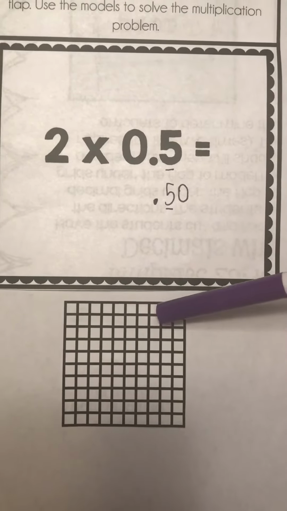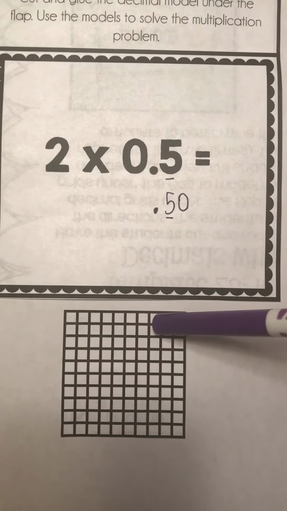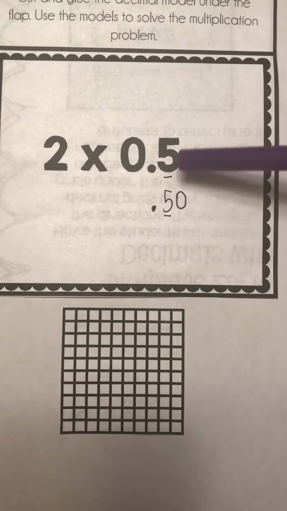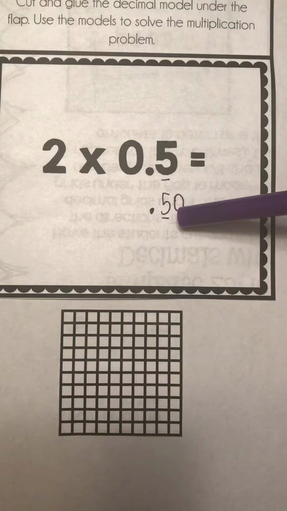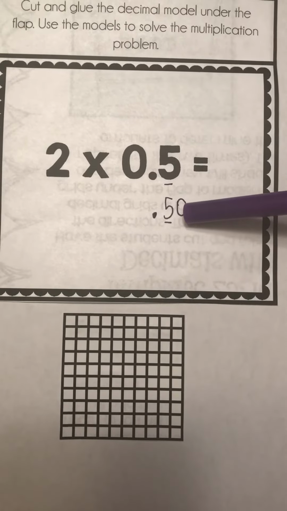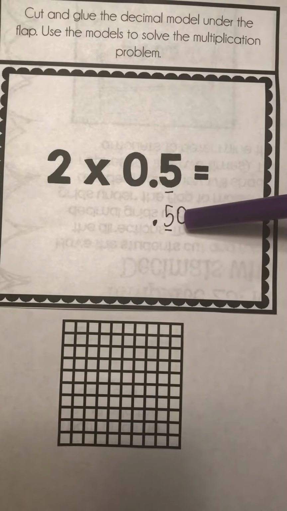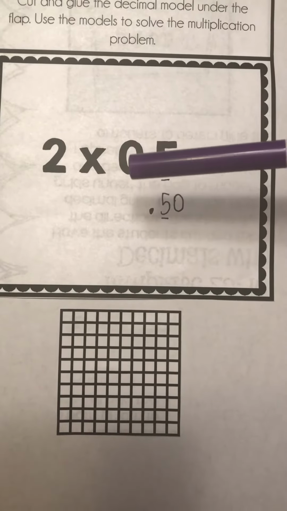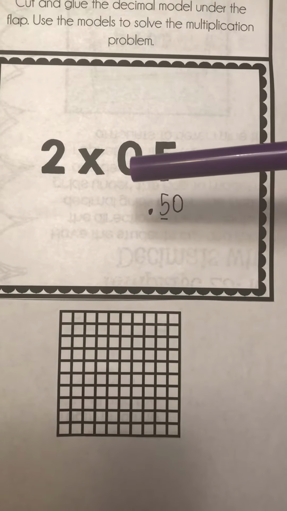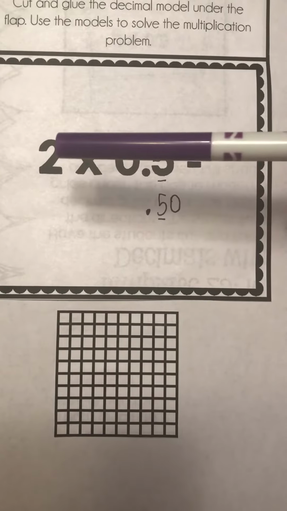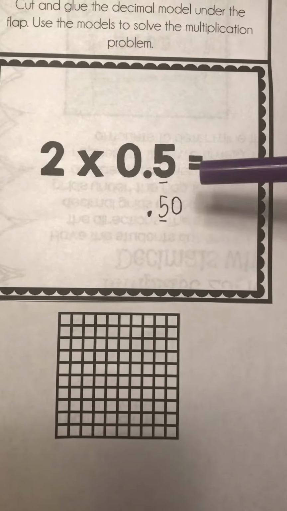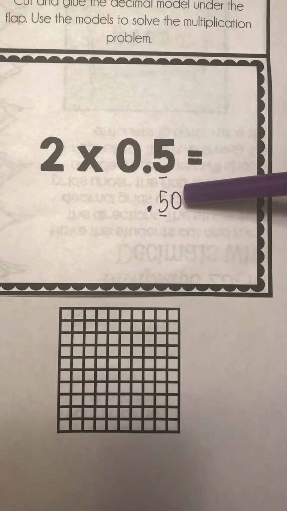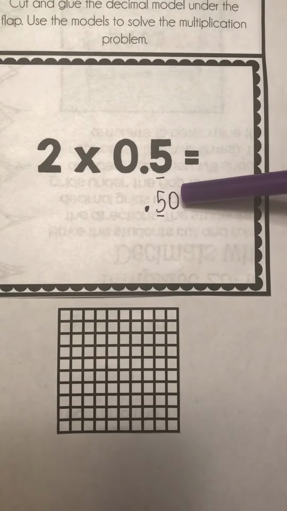Now, notice my grid is a hundredths grid. So I need to think of this 5/10 in terms of hundredths. By adding a 0 behind it, I don't change the place value of the 5, and instead I make an equivalent decimal of 50 hundredths. What I'm really looking at, we've learned that multiplication is really just repeated addition. So I'm looking at making 2 sets of 50 hundredths and trying to figure out what that equals.